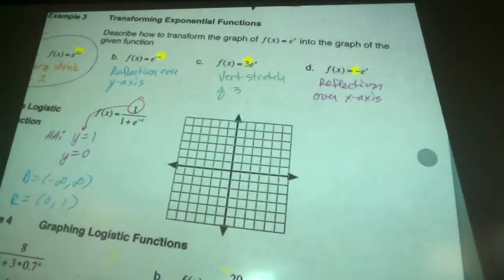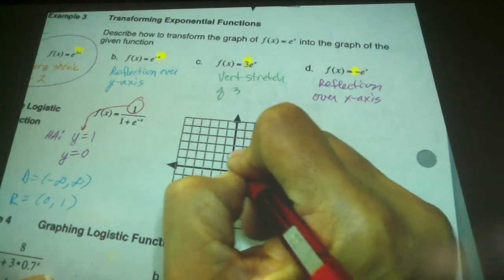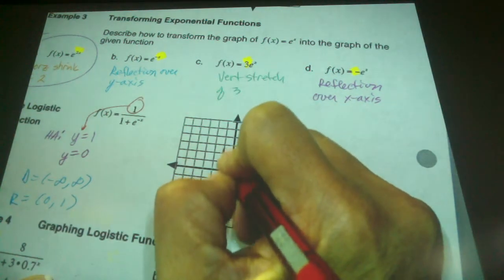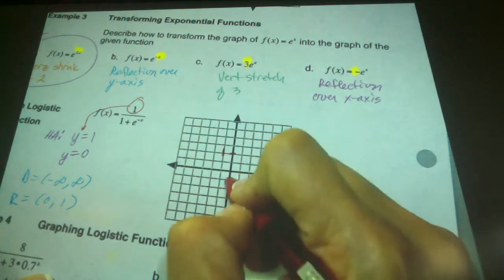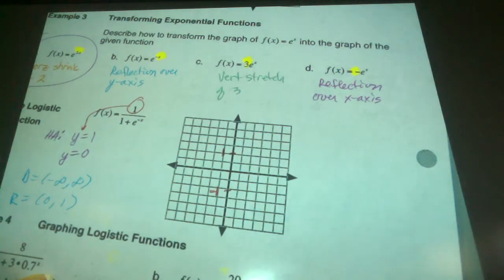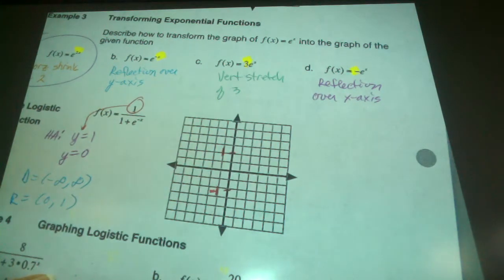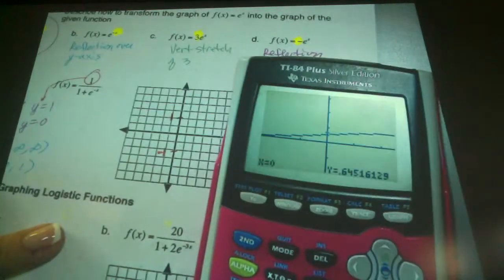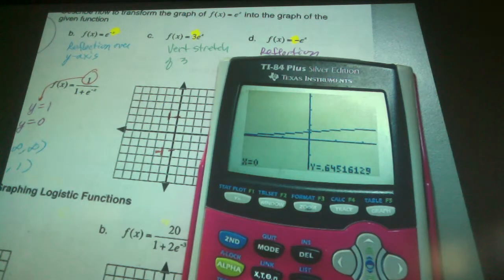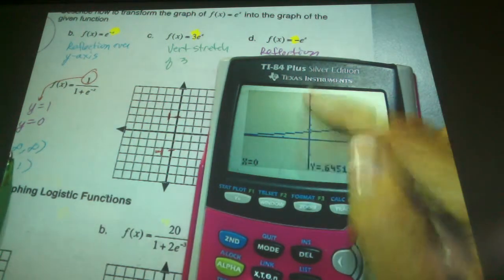My limit, and let's go ahead and plot this. I'm going to stretch my graph out a little bit so we can see what's going on. I'm going to have every hash mark be a half. And so there's my 1 and negative 1. I know my y-intercept. How can I find a y-intercept really easily? What's the value of x on the y-axis? Everybody needs to think for themselves. What's the value of x on the y-axis? 0, isn't it? On the y-axis, isn't the x value 0?